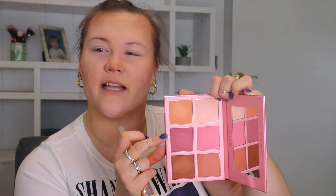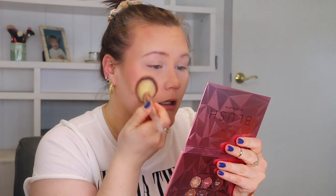Next up is the Sigma blush palette — packaging gorgeous, shades stunning. The two on the ends are shimmery blushes, the other four are more matte-toned — not a harsh matte, more of a satiny kind of matte which always translates gorgeous on the skin. I want to mix two shades: the mauvey tone is a little intense so I'm lightly tapping it into the shimmery tangerine shade to lighten the color and add that little sheen to the cheek. Keeping it a little farther back today. I like that — it's gonna continue to snatch up the face.